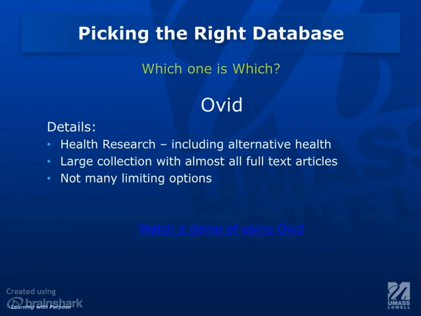What you're going to find with this one is if you need to go and get those really important key articles, ones that develop a theory, ones that explain a perspective on an issue that might be older but are still important to your research, you're going to find them in Ovid if we find them anywhere in the library collection. So sometimes going out into Ovid, searching for a nurse who has written on a theory, searching for that theory's phrase in Ovid will help you find those articles. Again, it is a large collection. Most of it is full text. When you're doing a systematic review, you're definitely going to find yourself going to Ovid, but in this assignment, maybe not so much.